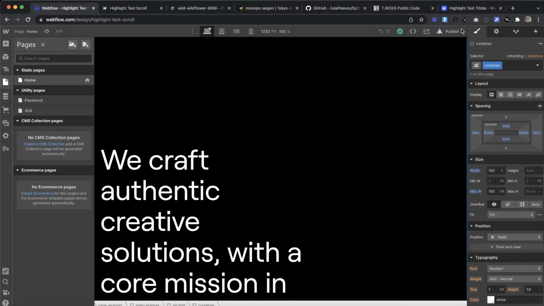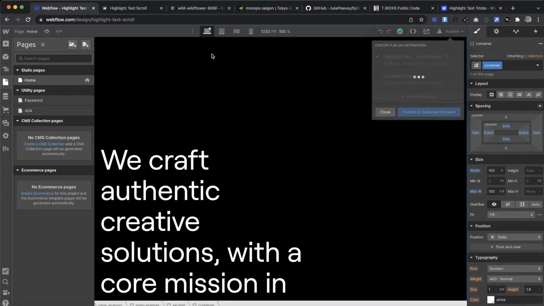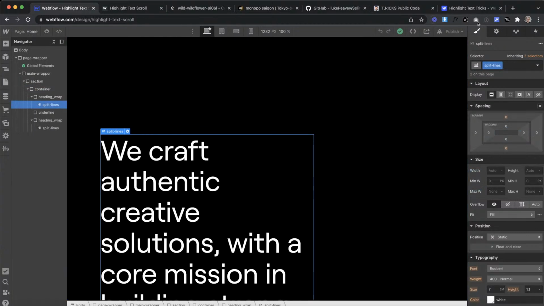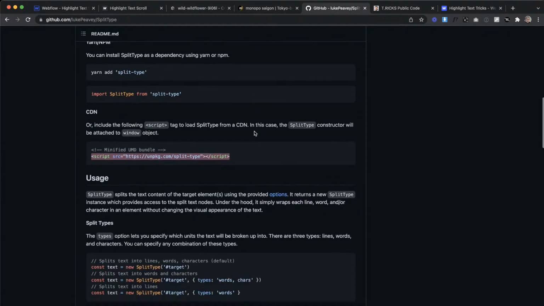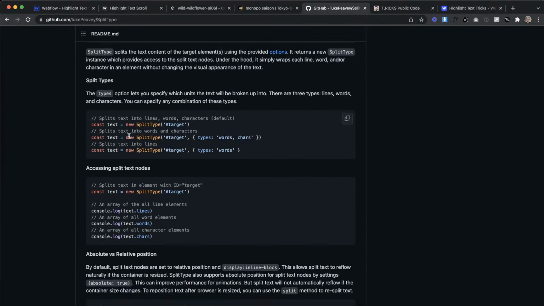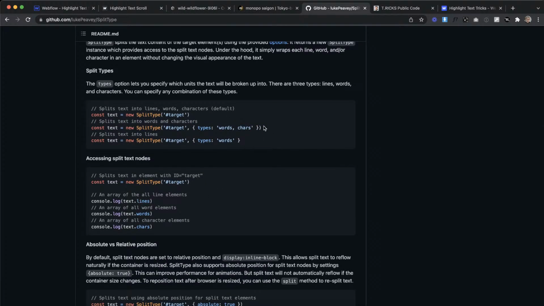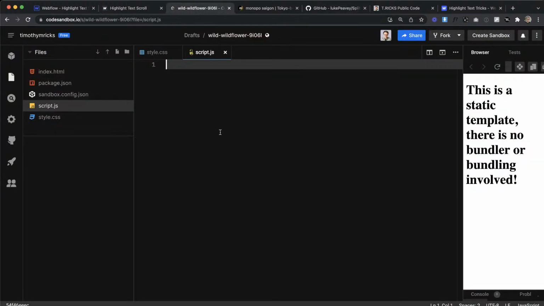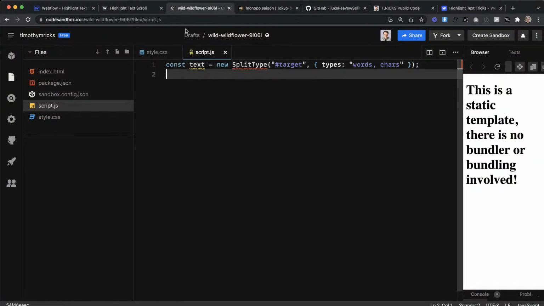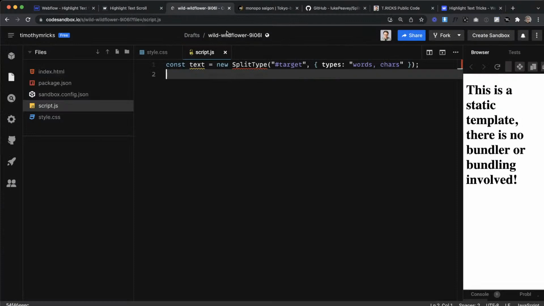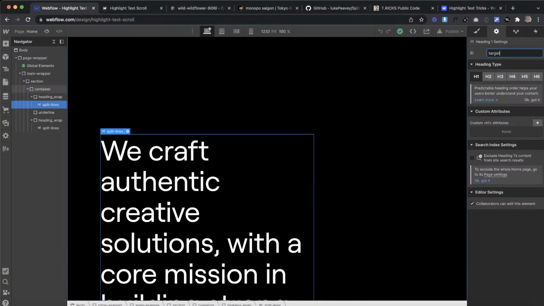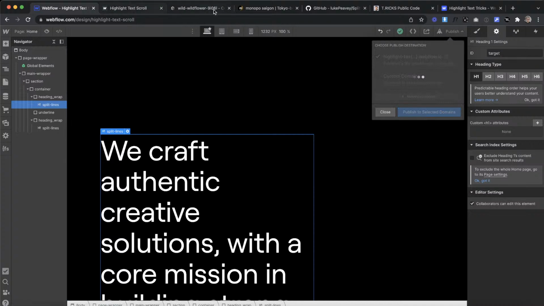Let's see. It doesn't really matter if it's above or below the split text library. So I'll just paste that there and save it. And let's see if we can get this to split up. So see if it will automatically calculate those for us. So if we go back to our documentation, scroll down a little bit, it looks like basically we can target by an ID, and it can be words, characters, and I'm assuming lines right here. So let's just copy this and let's paste it into our script. And basically, I think I have an ID on this headline. No, I don't. Let me go ahead and give it, what ID is it looking for? An ID of target. So let's publish that.